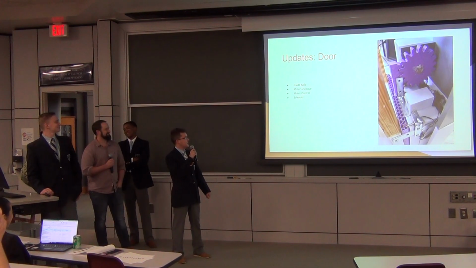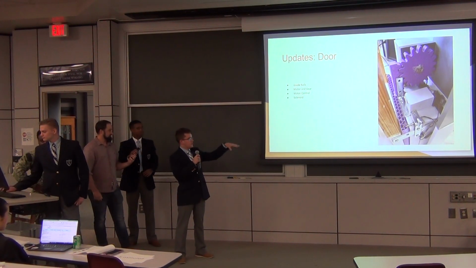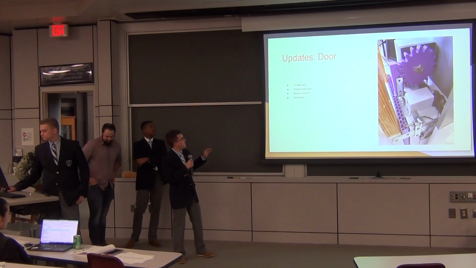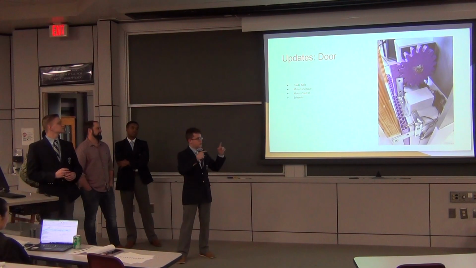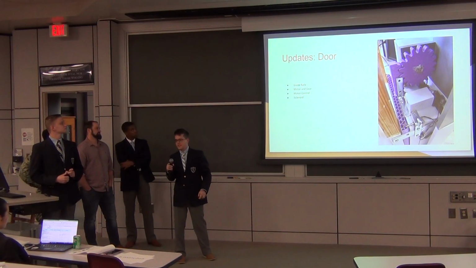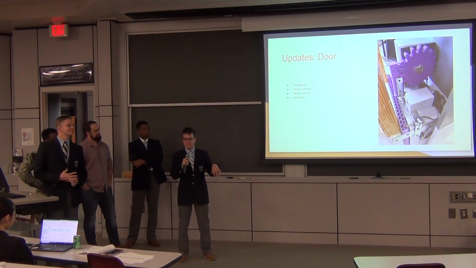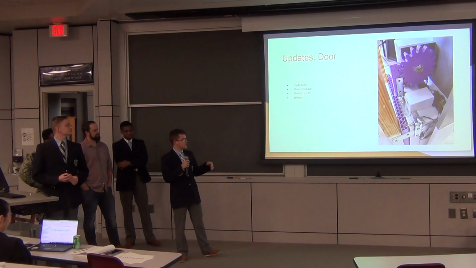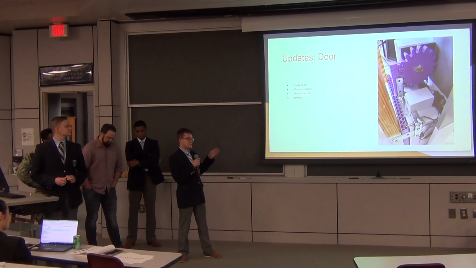Alright, so I work with the door, and that just generally goes through the motors, solenoid, the door's operation, and some safety features. The door went through a couple different iterations. Our first idea was to do a 2-rail system with a rail on either side of the door, driving up and down. But thanks to suggestions from Mr. Knapp again, we decided to go with a single rail system, lowering our power consumption and just generally simplifying things.